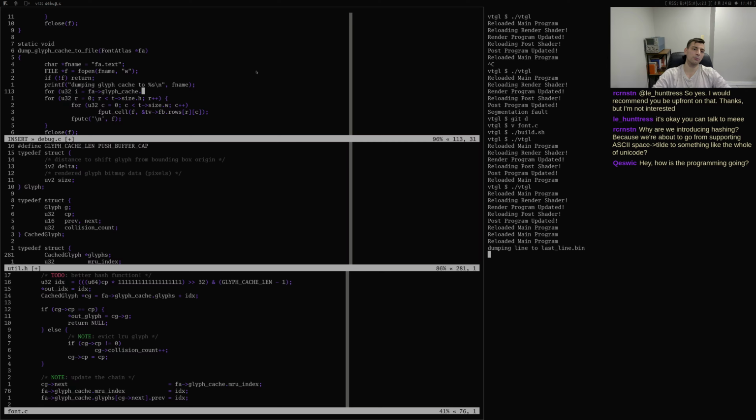Glyph cache dot most recently used index.